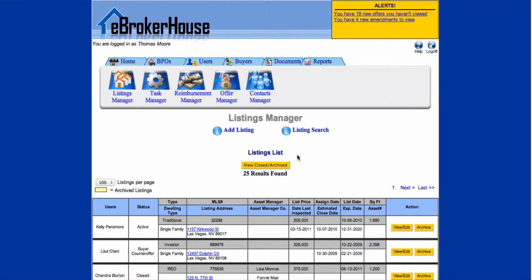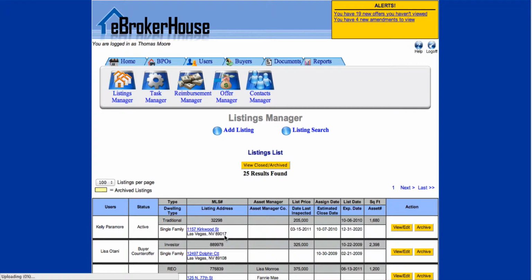I want to talk about a couple of the extra things that you can do with the offers section. The account settings in particular has quite a few things that you can do to modify the account and change the way the offer submission system reads. For example, you can even change this logo if you wanted that to be visible on your offer submission page, which would be your logo, so you can replace this eBroker House 1.